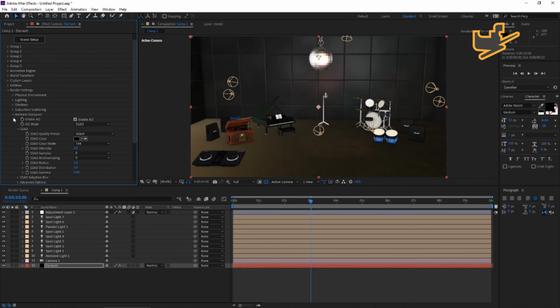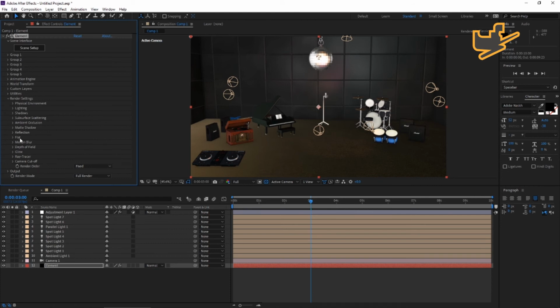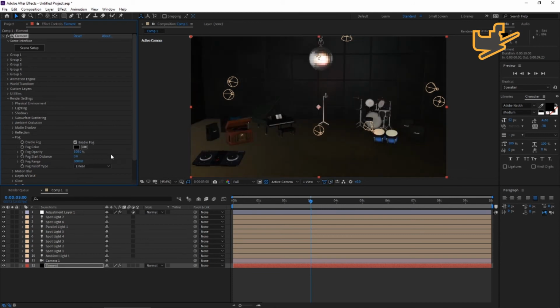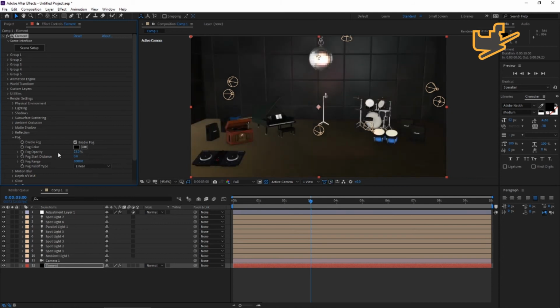Okay, and don't change these things if you don't know. If you know, then it's good, then you can change. Go for fog if you want it more realistic, but bring down the opacity of fog. Actually, you don't need fog, but sometimes you need fog. Okay, you can make it. It's good. You can see the difference of darkness in our scene.